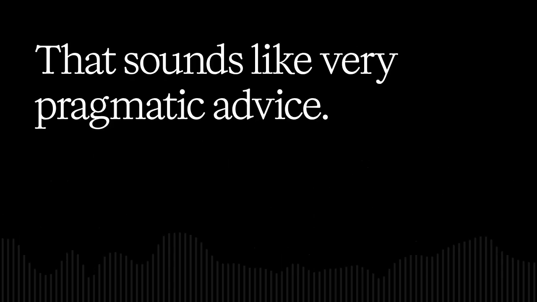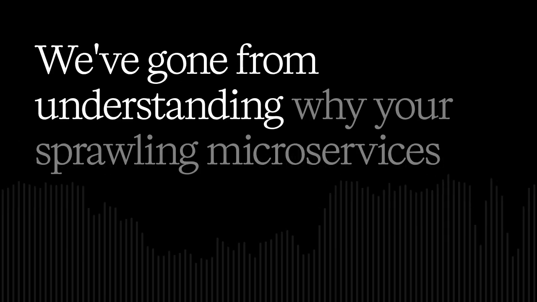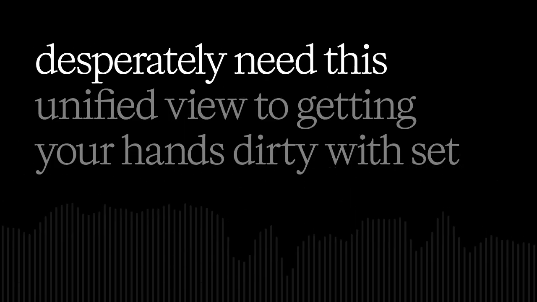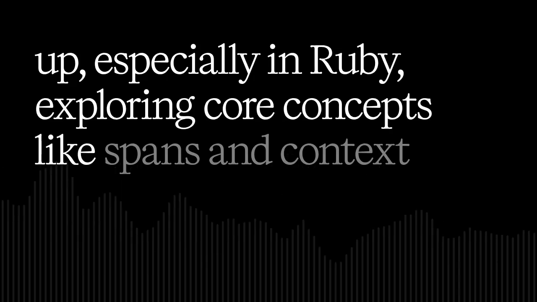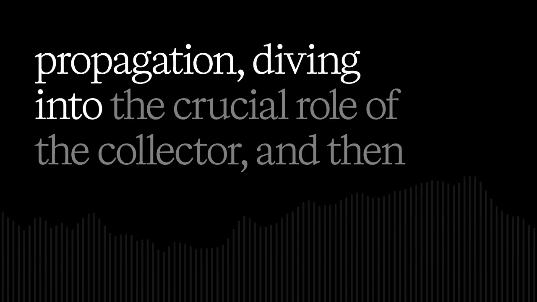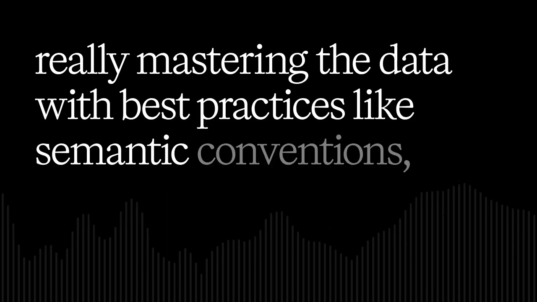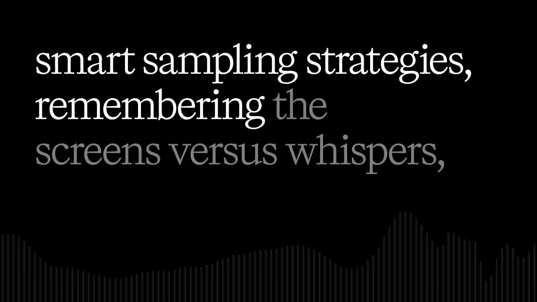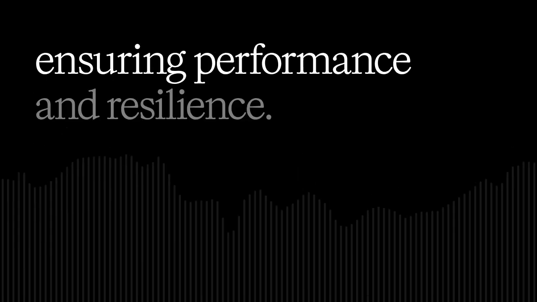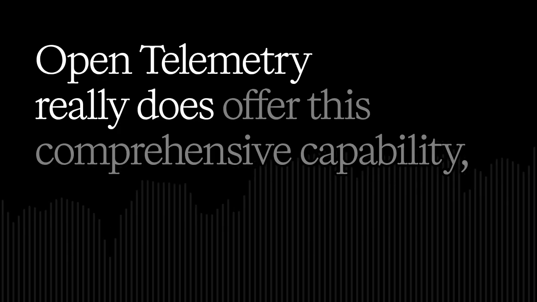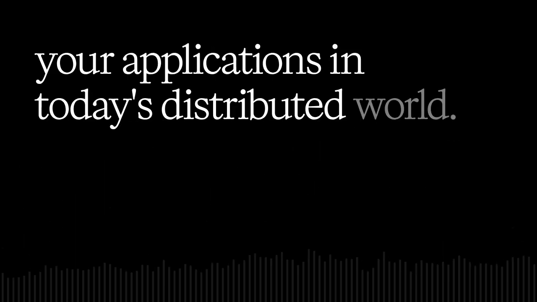That sounds like very pragmatic advice. Start small, iterate, focus on value. So there you have it. We've gone from understanding why your sprawling microservices desperately need this unified view to getting your hands dirty with setup, especially in Ruby, exploring core concepts like spans and context propagation, diving into the crucial role of the collector, and then really mastering the data with best practices like semantic conventions, smart sampling strategies, remembering the screams versus whispers, correlating traces, logs, and metrics, and ensuring performance and resilience. OpenTelemetry really does offer this comprehensive capability, this superpower, for truly understanding your applications in today's distributed world.